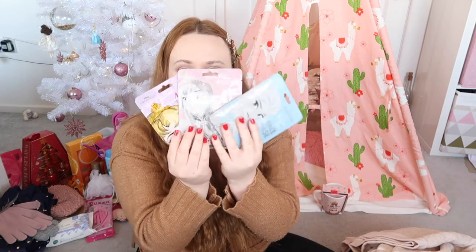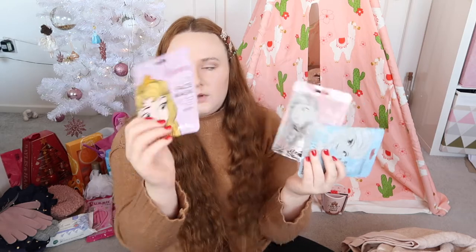I also got some Disney face masks — the Elsa one, the Anna one, and the Aurora one. Then I got this mug I actually got for myself in the Boxing Day sale, reduced to three pounds. It says 'I live in a Disney castle' and it's from Primark. That was all my birthday presents — I'm pretty grateful. It was a bit of a strange day because of lockdown, but we made the best of it. At least it wasn't my 21st — I had my big 21st party last year!